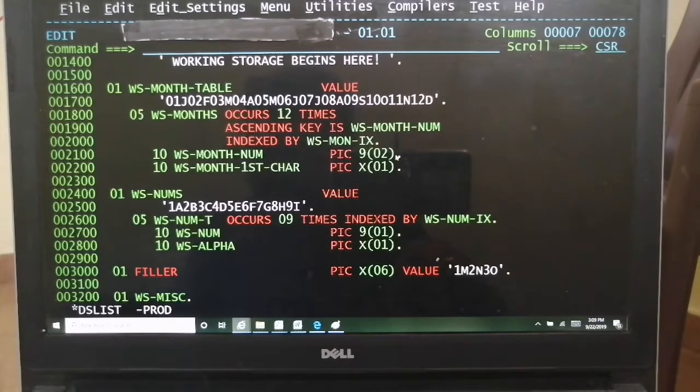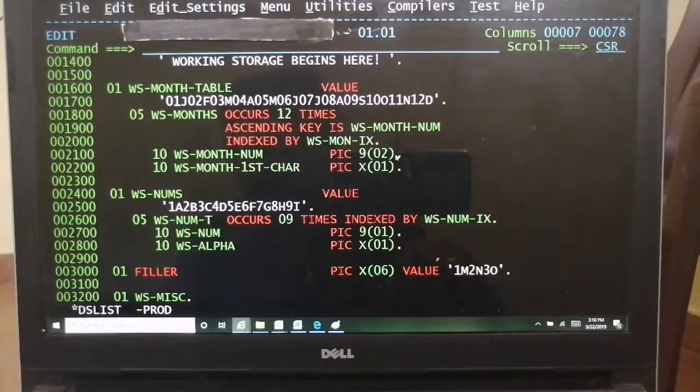In the case of search, it is a sequential search. Before issuing the search command, we need to set the index to 1, that is, set WS-MON-IX to 1, and then issue the search command. Search will go one after the other through the occurrences. Using a WHEN clause, you do the verification of whatever variable you want to look up against the value, and if it is found, you come out. You can also optionally code an AT END clause, which gets control if the item you are looking for is not found. So search is a sequential search. It will start from the index that is set at that point in time, so before issuing a search, make sure that you always set the index to 1.